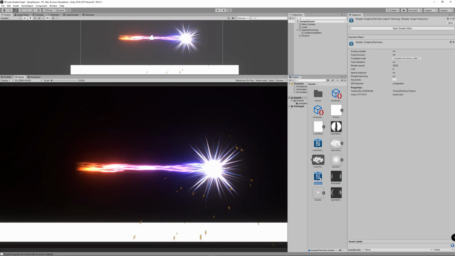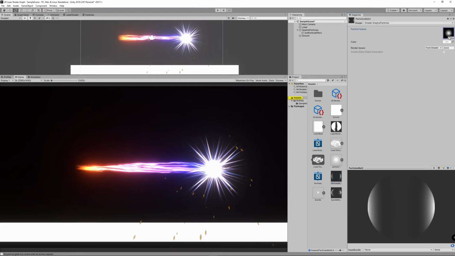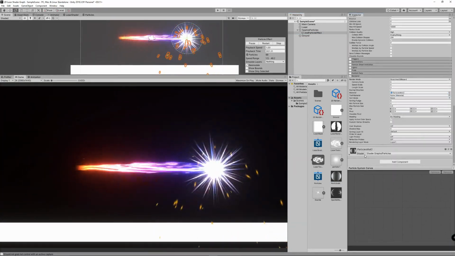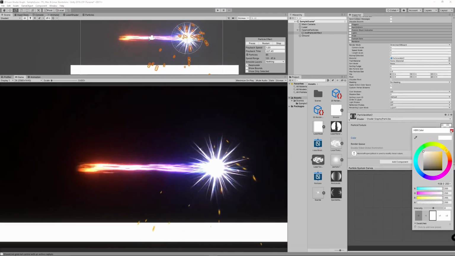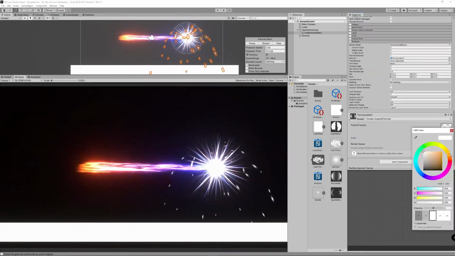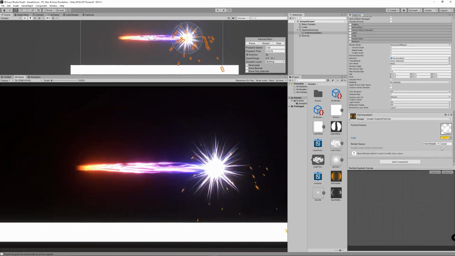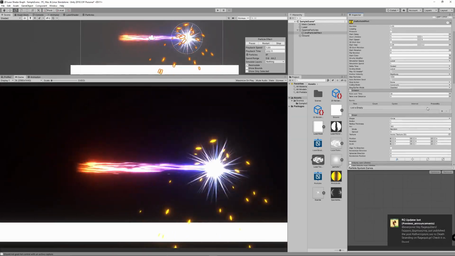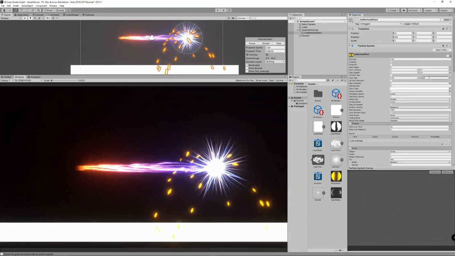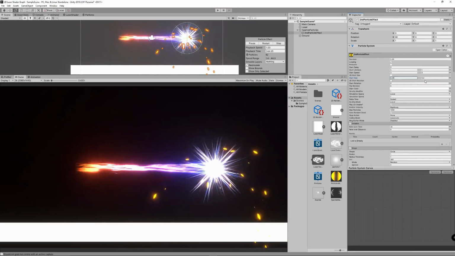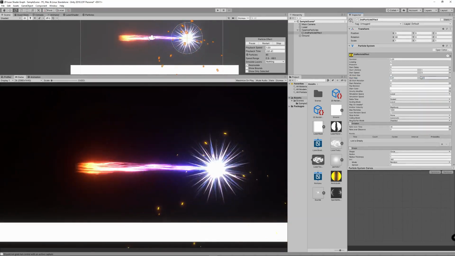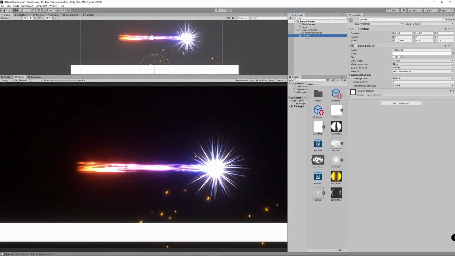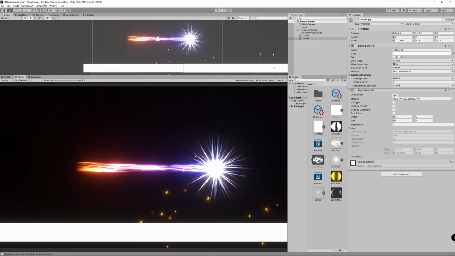And of course, to make the second particles glow, we need to create a new material for it using the particles shader we created, so it can support the HDR colors. So in Photoshop or in any other program, just create a radial gradient from white to transparent as a texture, then create a new material and apply our shader to it, apply the texture and change the color to what you want and increase the intensity to get this nice glowy effect. We can now just change the size to make it more suitable.